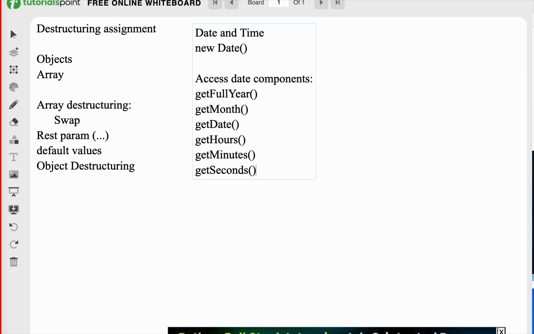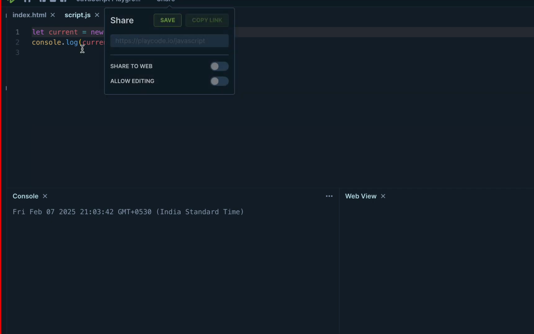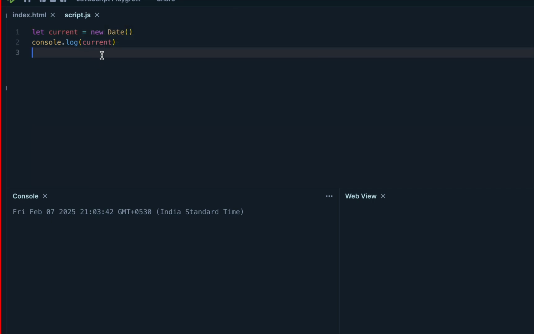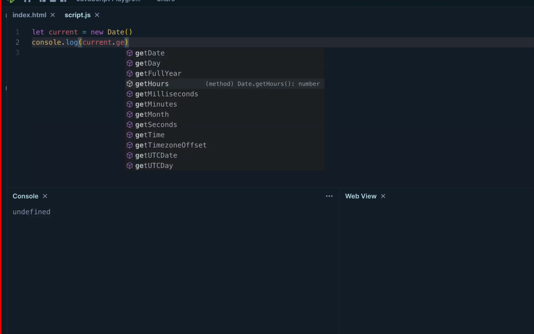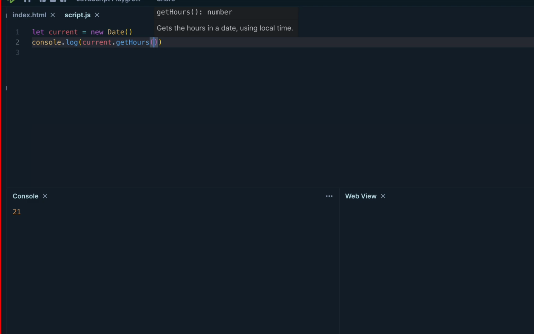Okay, for example, so we have this current date, but we'll check the day. Current.getHours method. Okay, so right now it's 21, it's 9.